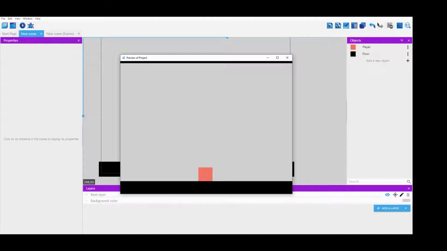pixel perfect, you know. So as you can see, the moment I press a key, the player is gonna move. So listen to the key. Okay, so whenever I press, the player moves, and this is very good in your game if you're making a platformer game, because it makes it fair for the player who is playing your game. Moving your character pixel perfect always gives your game much better controls.